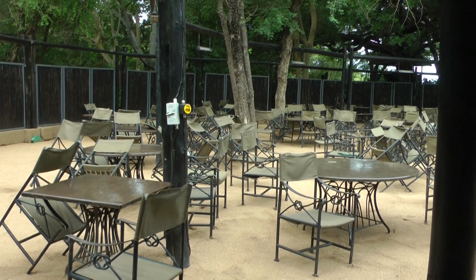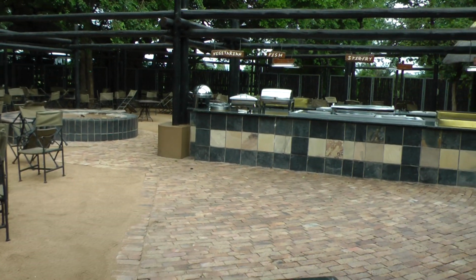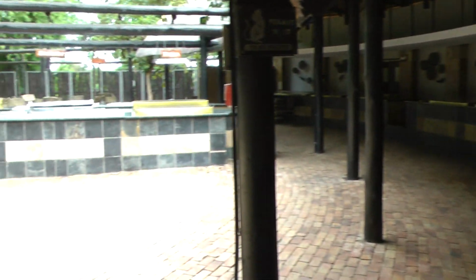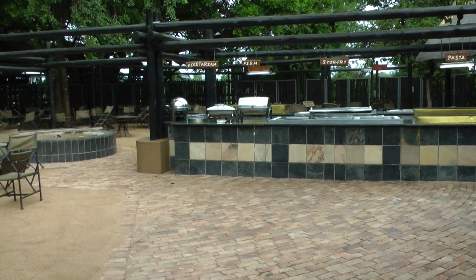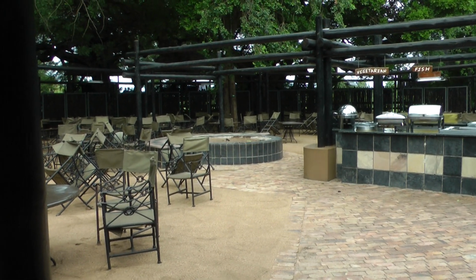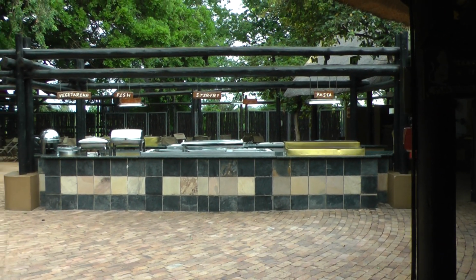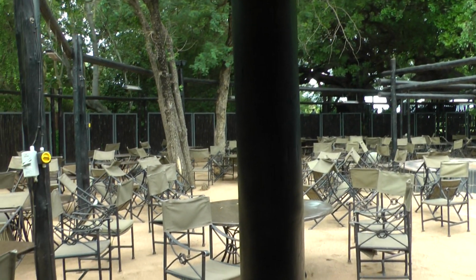This is the Boma, which is a sort of open air eating place with buffet, and if the weather is fine, then you eat here. But last night they were expecting rain. I don't think they were expecting quite as much as they got. So we didn't eat here, we ate up in the restaurant. Similarly tonight, because this is still sort of drying out, then again we will be eating in the dining room. But it must be a nice, pleasant experience eating out here.